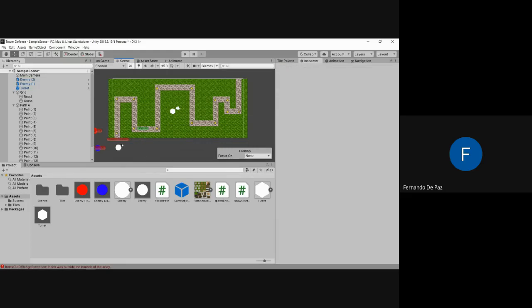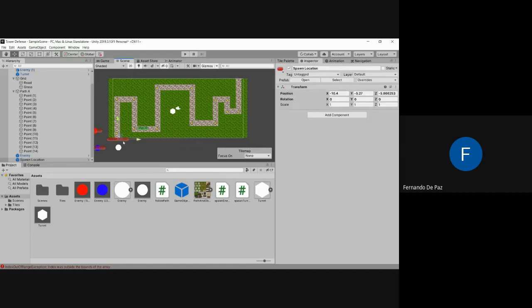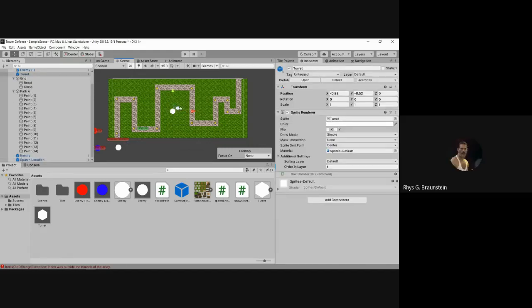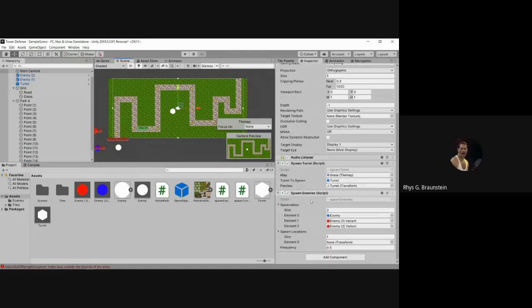Yeah. Okay. Now drag that object into the main camera. So click on the main camera first. Okay, scroll down, and it says spawn location. Click and drag your spawn location there. Perfect. And I think you got the wrong enemy variants. Or never mind. Just press play. That's fine.